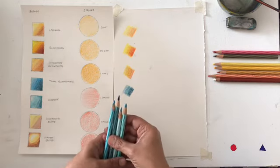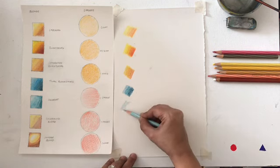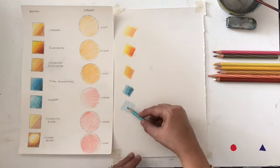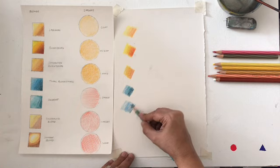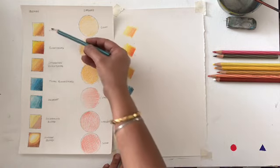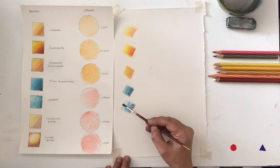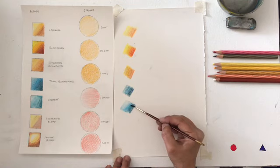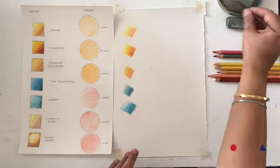As these are watercolor pencils, we can also use water to smudge them to get a watercolor effect. There are also solvents available in the market to spread the colors. For a watercolor wash, make sure that you do not put too much pressure on your pencils — even lighter than the layering technique. Load your brush with water, start with the lightest tone, move from light to dark, and blend the colors together.